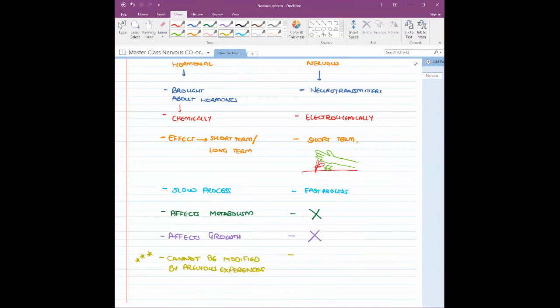Now, guys, you tell me, when the blood glucose level is dropping low, what should the body do? Immediately it should start producing glucagon, and glucagon should increase the blood glucose levels, right? But I told you, hormonal coordination is a slow process, so it doesn't happen immediately. In the meanwhile, the blood glucose level dropped so low that now you have very little blood glucose, and then you fall down. Once this has happened, your body should learn from it: whenever you stand in the hot sun or something like that happens, your blood glucose levels may go down and you'll faint.